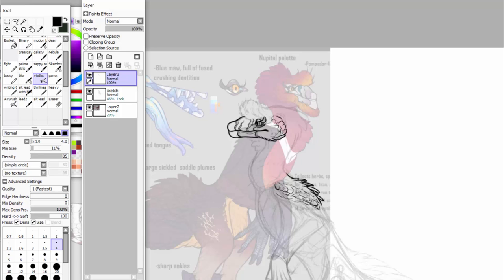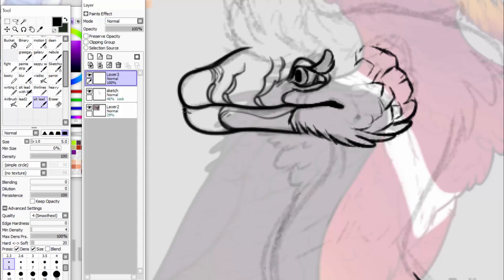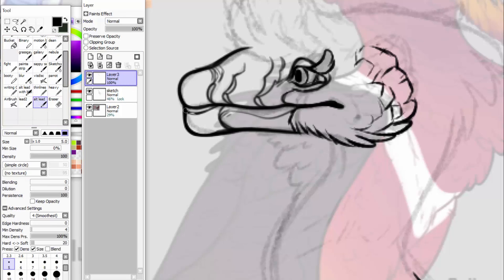Something's not right there. Now she's missing her lips. Plume-beasts have lips of sorts. This is actually not far enough forward. I'll use alt lead for this section, because, yes.